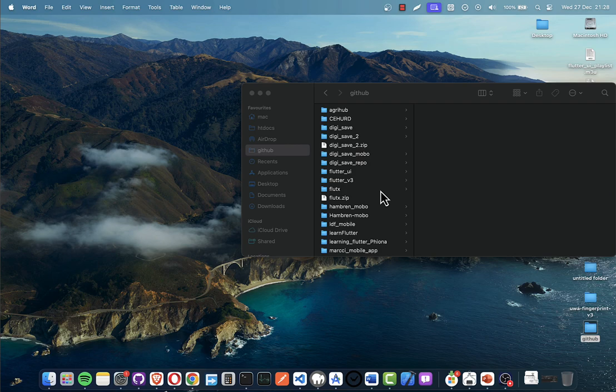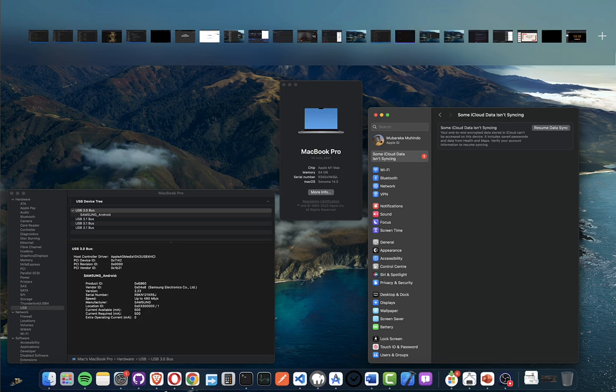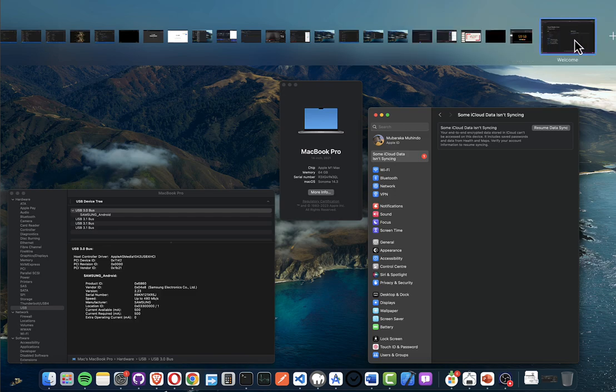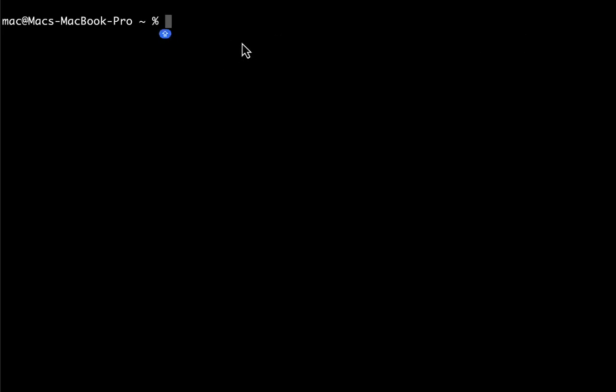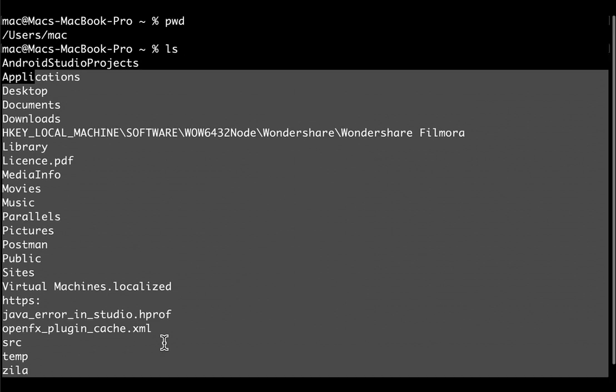All right, let's resume from the previous lecture. In the previous lecture we said that we are going to create a Laravel project. I had already opened this terminal, and I was teaching you a few things. We have some commands such as pwd, which will tell you your path. We have another command called ls, to list the items on your screen.